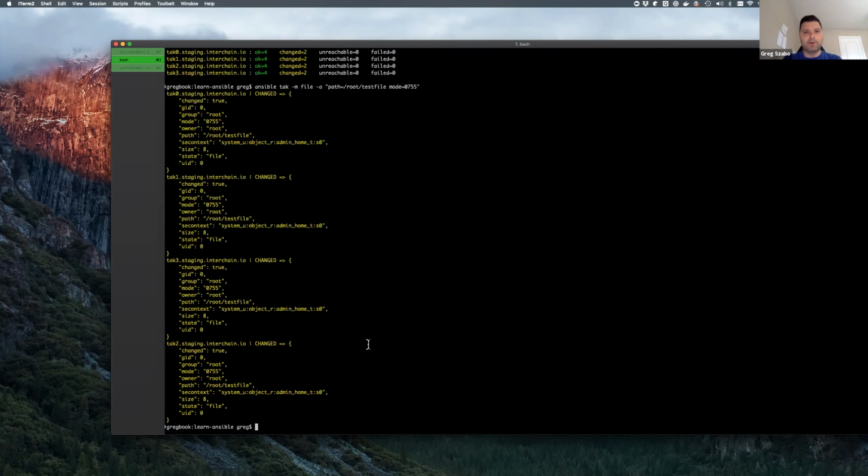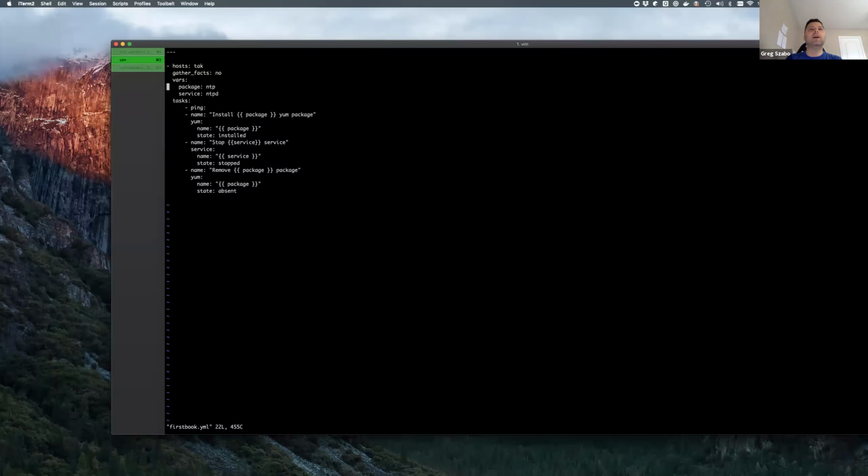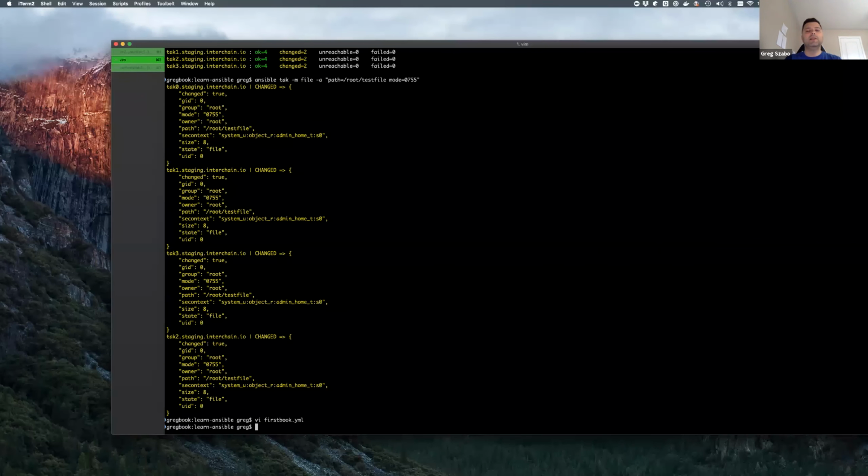Let's override our variables. So let's go back to the first book. And I'm not going to define the variables here. I need to define it in the command line. So it's --var package equals any other package that you guys want to install.